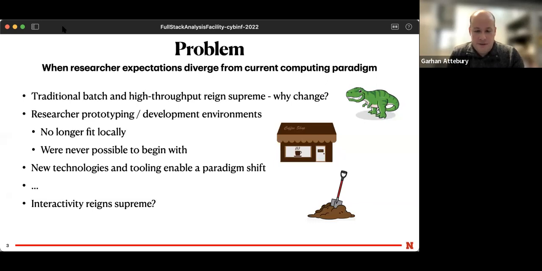Tier 0 at CERN, national labs as tier 1s, tier 2s at various academic universities like us, tier 3s at other institutions, all of which typically have batch computing, and that's how you get your actual problem solved. That's not necessarily a bad thing, but sometimes that form of computing just doesn't fit what researchers need.